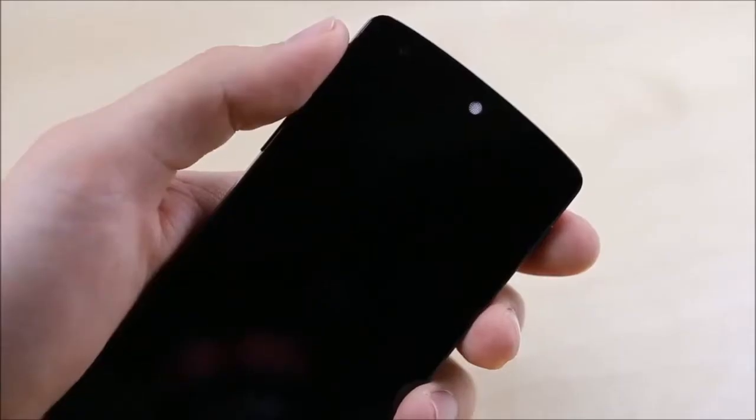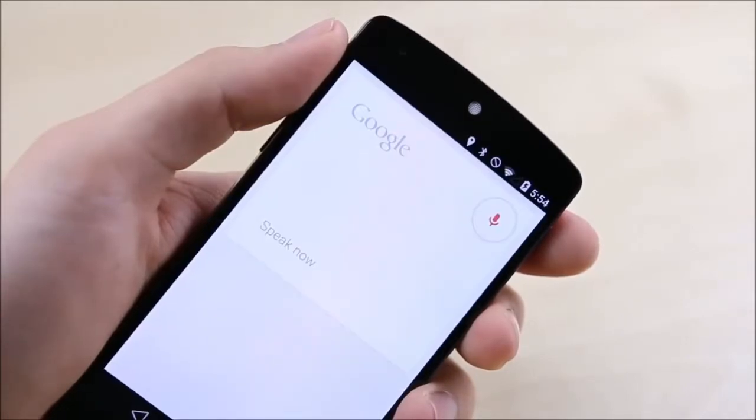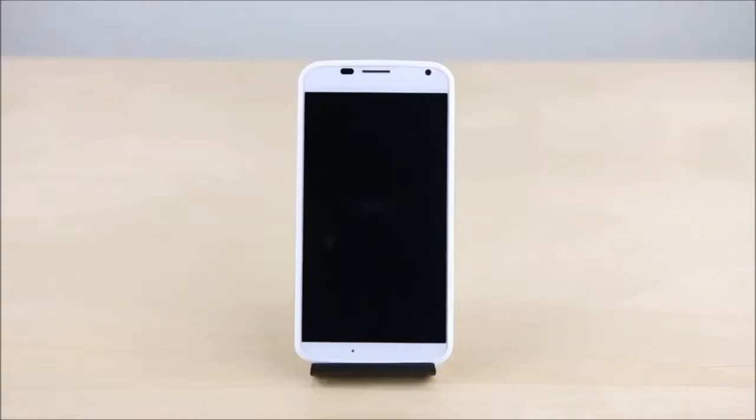It lets specific hardware assist in the detection of a specific hot word, in this case, OK Google. Now, if that sounds familiar to you, it's because it is. The Moto X has worked like this since the day it came out, but with the Android L, it looks like we'll start to see more and more devices bring this feature to the table.